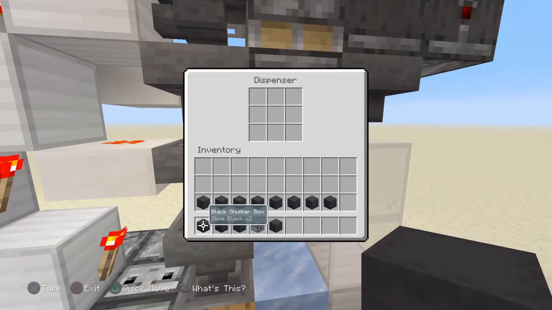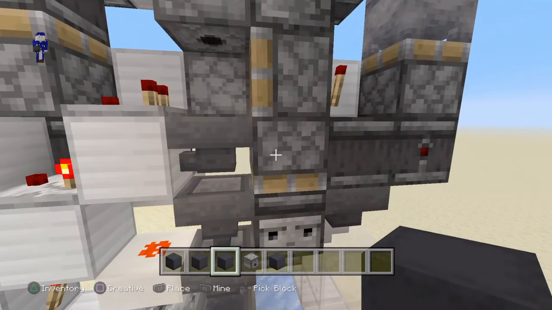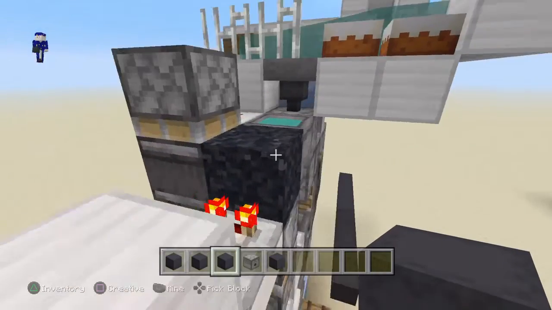If this is empty, you will lose. So have a lot of shulker boxes. Have this practically almost always full, so you're able to use it. We still got the 18 plus 3, and it's now unlocked.